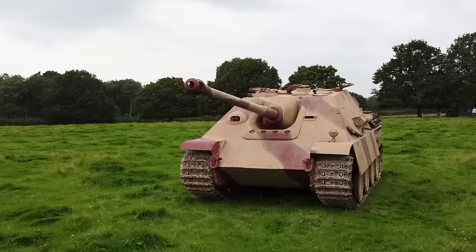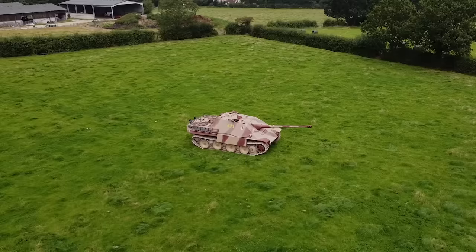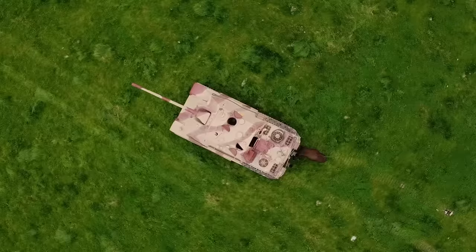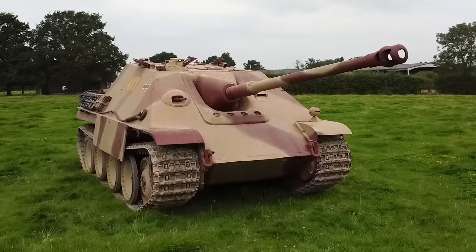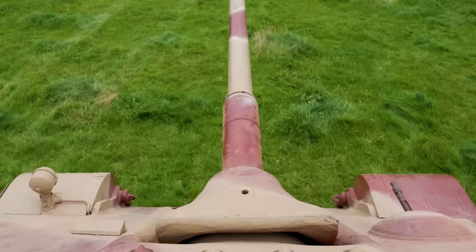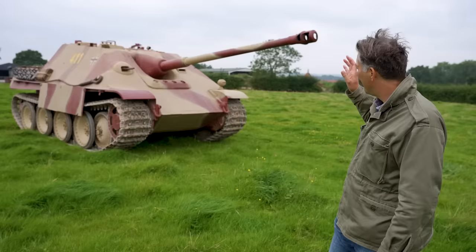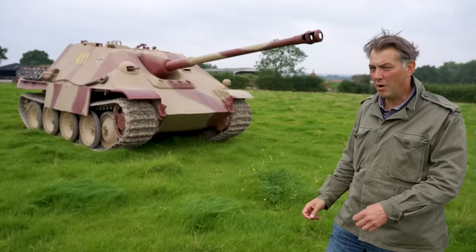And that's the finished result: three metres wide, nine metres long, three metres tall, and it weighs 45 tonnes. It's a big machine. It was built on a Panther tank chassis with the gun mounting on top — quite high profile — so there's lots of room inside for the crew and for the gun. The legendary PAK-43 88 millimetre — that gun could hurl a shell at 3,400 feet per second. It's one of the best anti-tank guns of the entire Second World War.